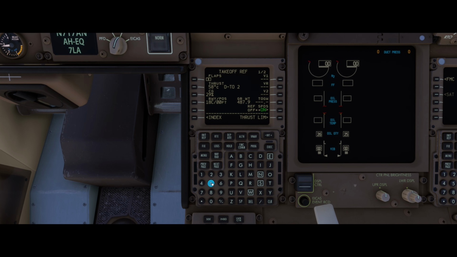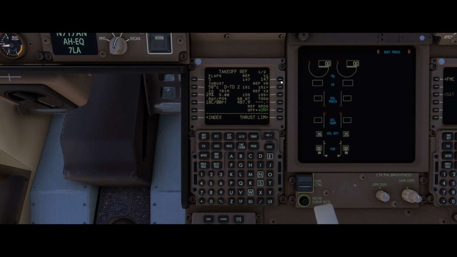And for the 777, I believe I just normally do flaps 5, so just click 5 and the button beside flaps to populate that. Alright, and now the system has given us our V speeds. So to commit those, alright, there's our V1 is 147.